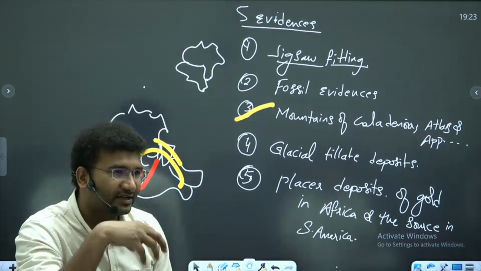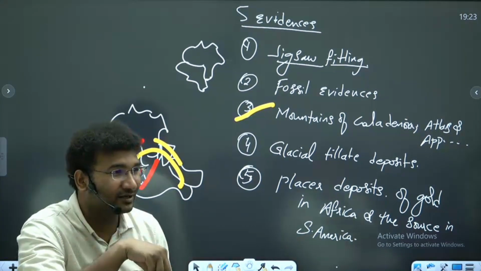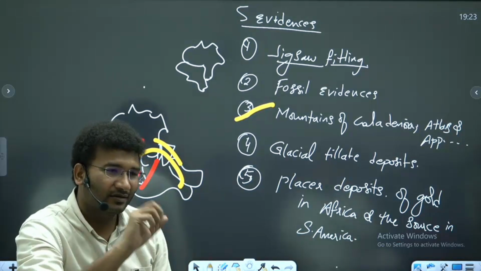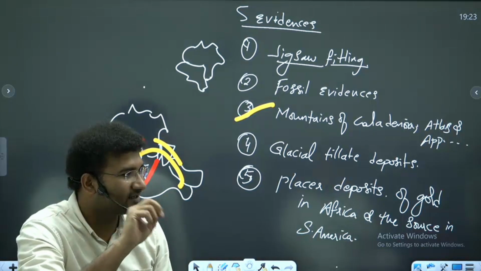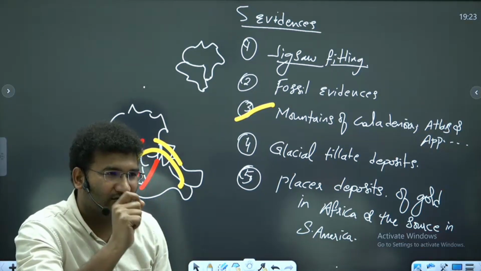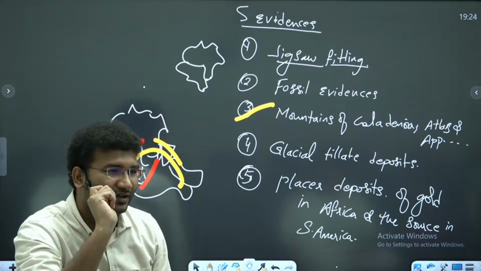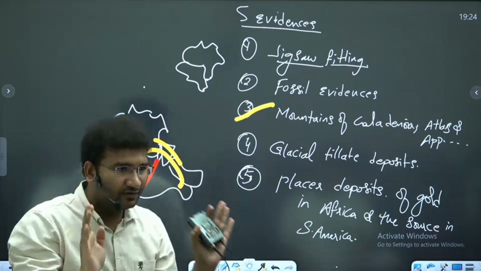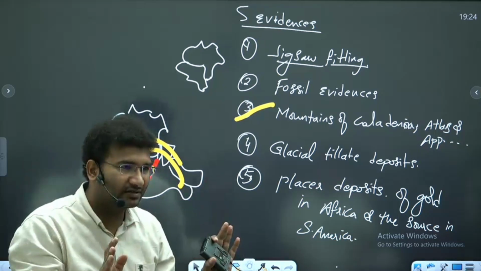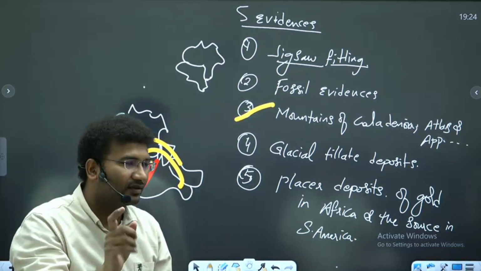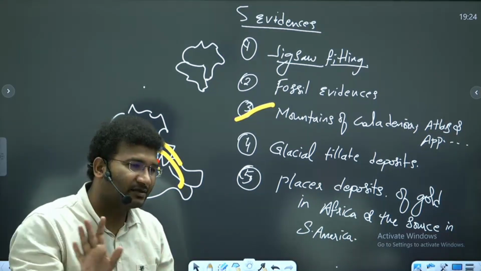Now this is what I say in the beginning: take some time before you decide your optional. What is that, taking some time? You read sociology also, you read political science also, you also read geography. Now you see, while you are writing, which part of the area you can score well. No doubt, geography is a little vast, political science is a little vast, sociology syllabus is a little less, but nevertheless, each subject takes a similar amount of time.